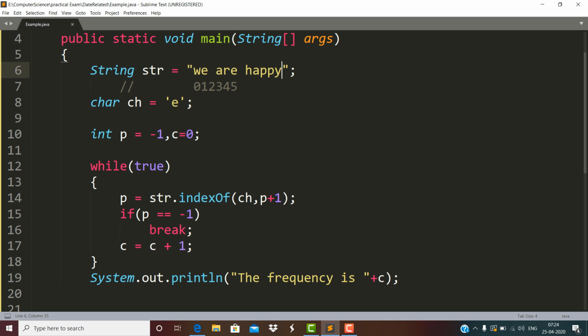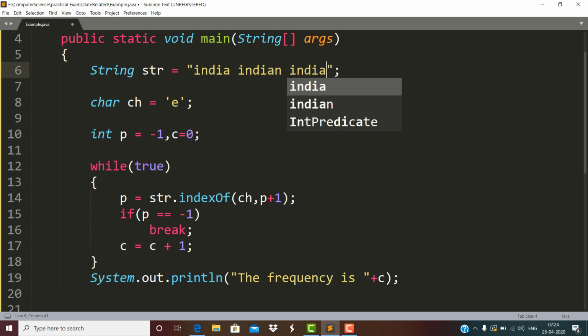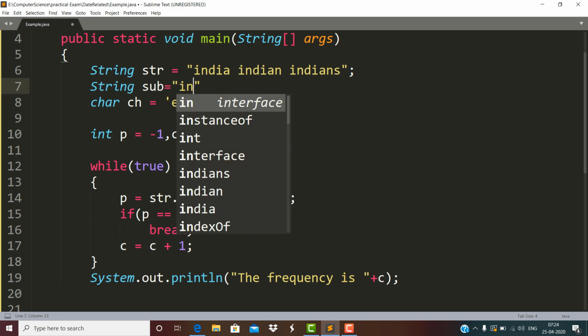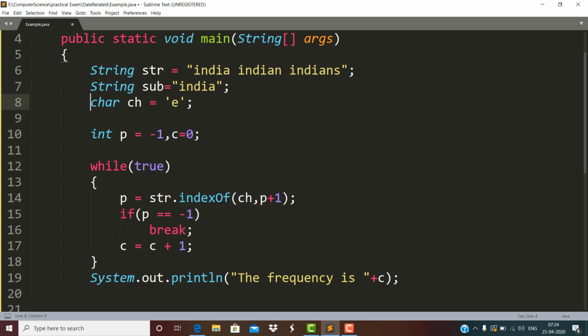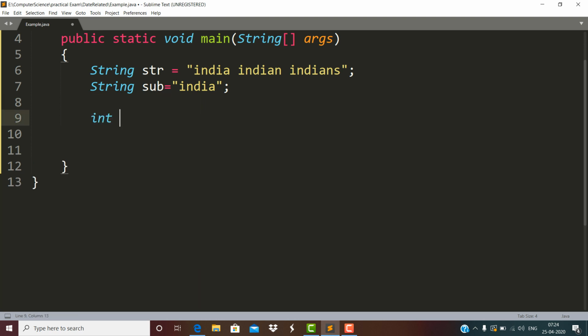Using the same function, children, you can find out the frequency of a substring also. Substring means part of the string. So let us see that. I have taken this string str, along with that I have taken a substring, and now a few variables: p as minus 1, and c as 0. Start searching.